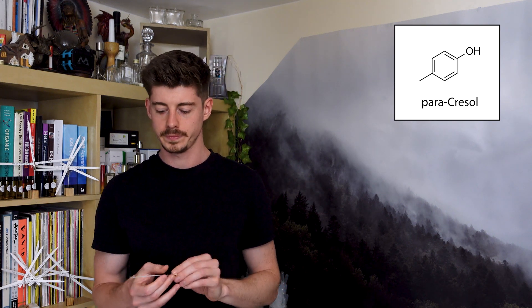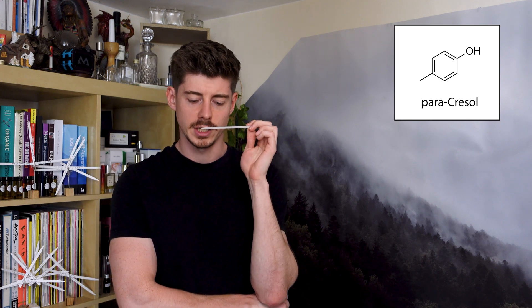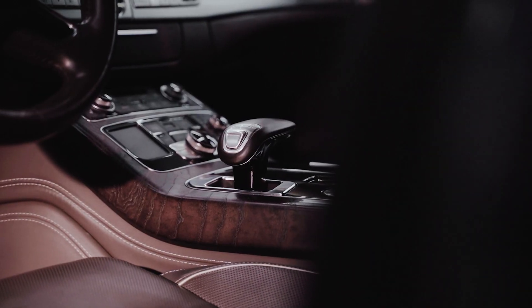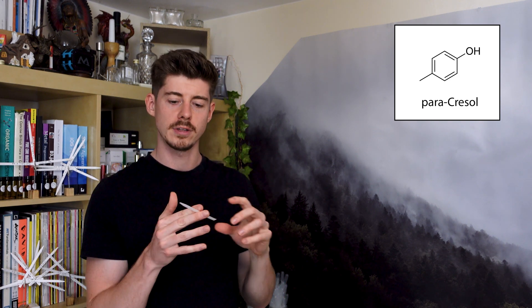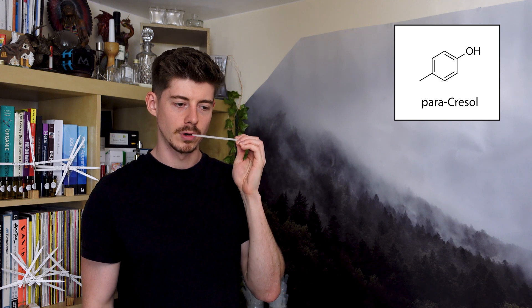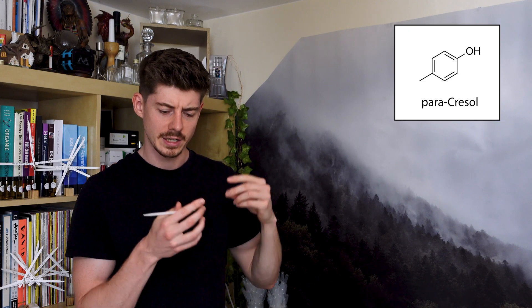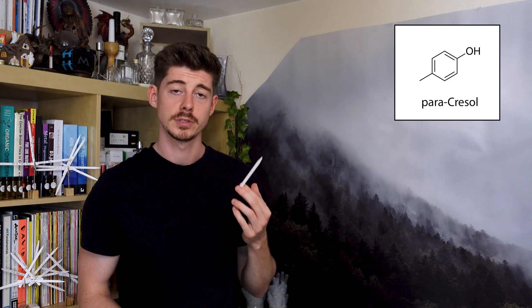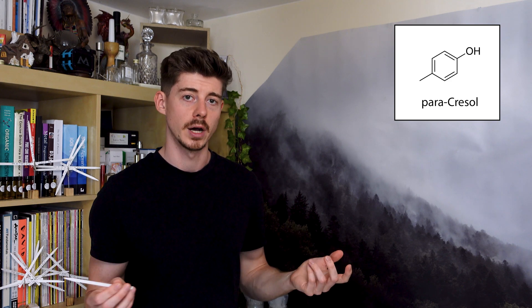Next I've got something called Paracresol, an aromachemical that's naturally found inside of Castoreum. For a single aromachemical, it does a pretty good job at the smell of leather — it reminds me of that new car smell or new leather smell. Unlike Suederal, it's a lot less of a complete 3D leather smell; it has some of what I call Play-Doh smelling aspects, reminding me of the kid's toy, and it's a lot more one-dimensional. That said, if you're going to build your own leather accord, this is something you might consider using, and apparently you can also use it in various floral accords. It was quite a top note, similar to Suederal.